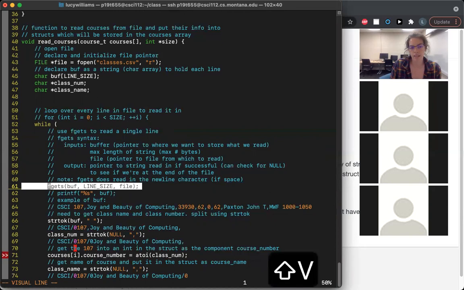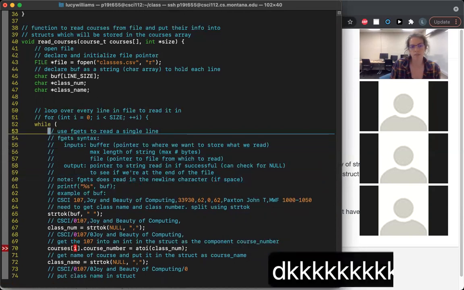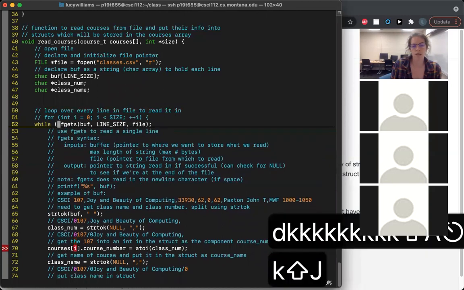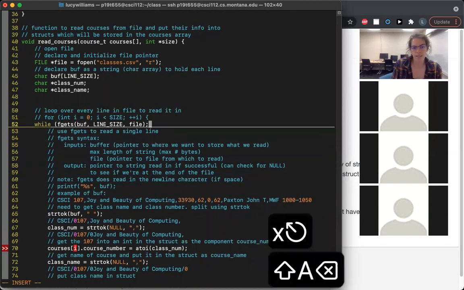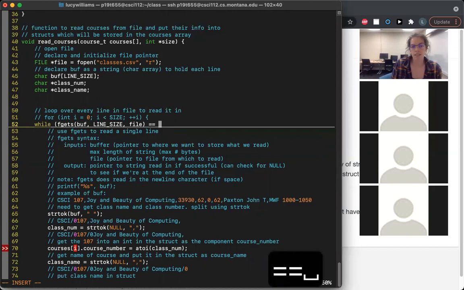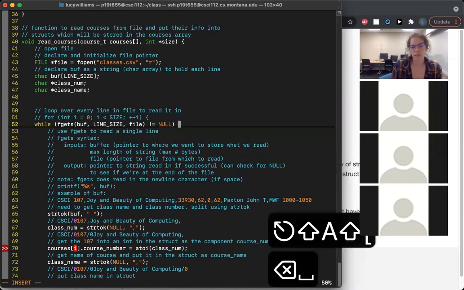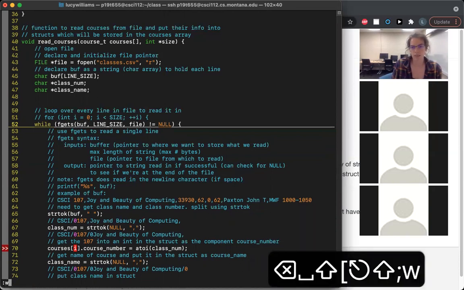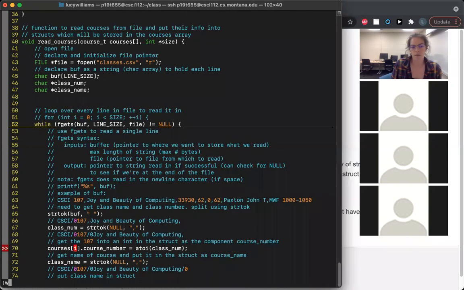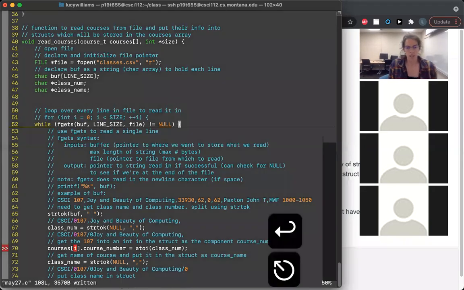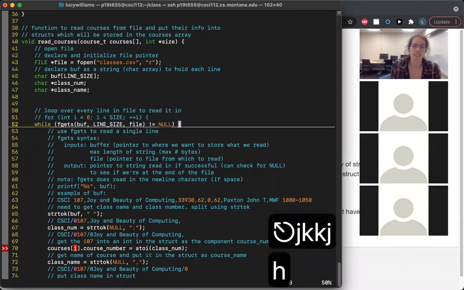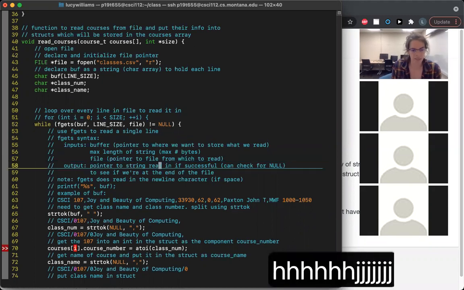So I think I can move this into my while loop, and say as long as this thing is not null, because if it succeeded, there was a line there, then buff will have the line. And if it didn't succeed, it was null, I should stop. I shouldn't continue processing. I say I think because we should test it out and see if this is going to work for us.